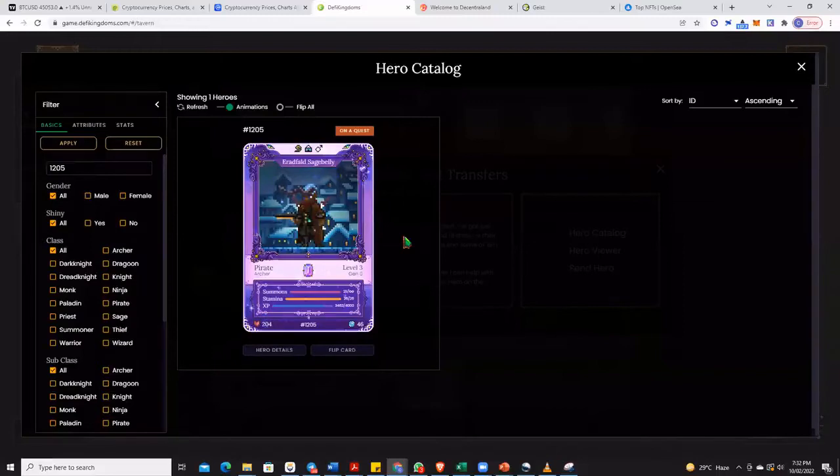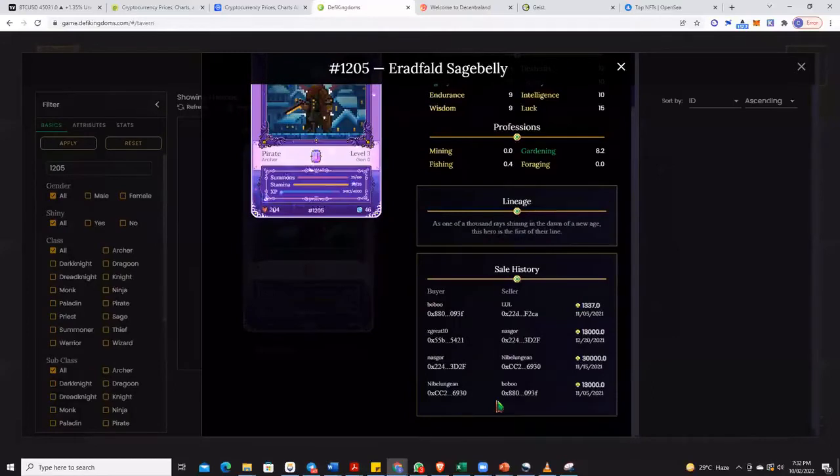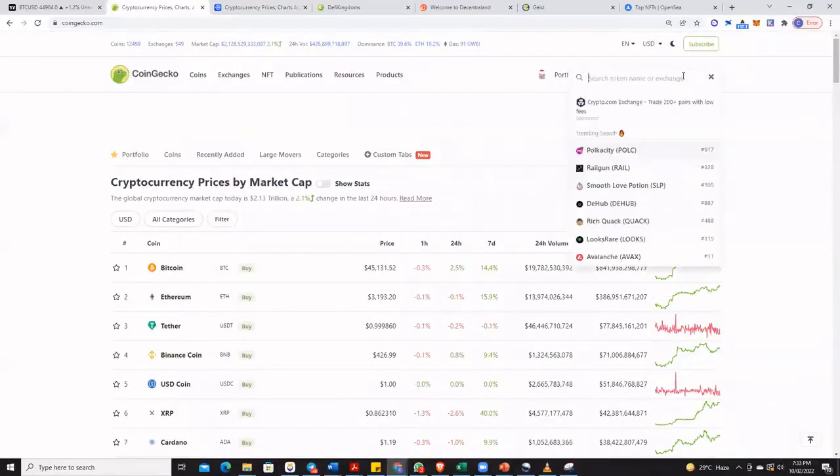Okay, so you're looking at it and you're like, what is this? Just hang on a minute, and let me show you something that might really surprise you. If you scroll down to the bottom right, you will see the transactions that have happened since this NFT was created back in November last year. You can see that on the 5th of November, this person bought this NFT from this person for 13,000 jewel. Now, we learned how to use CoinGecko on day 1 and day 2. So let's just look at what the price of 1 jewel is.